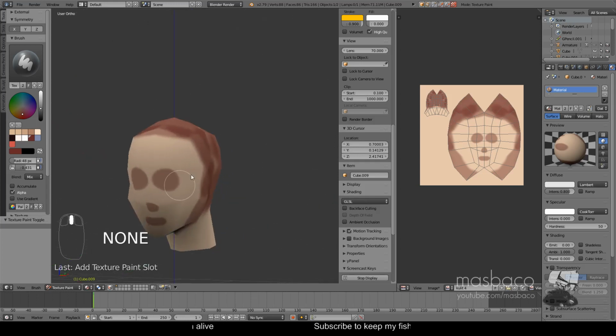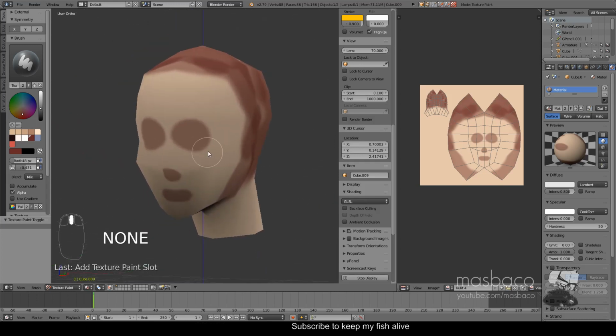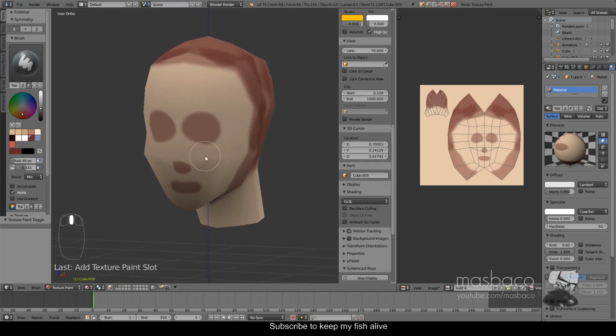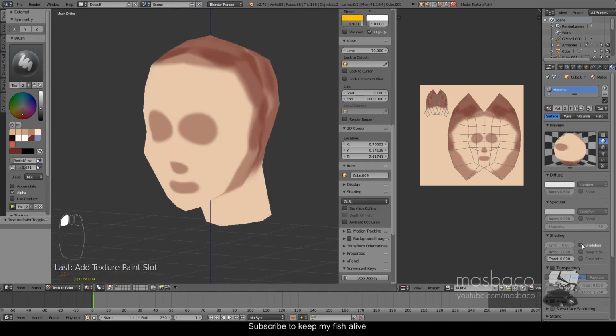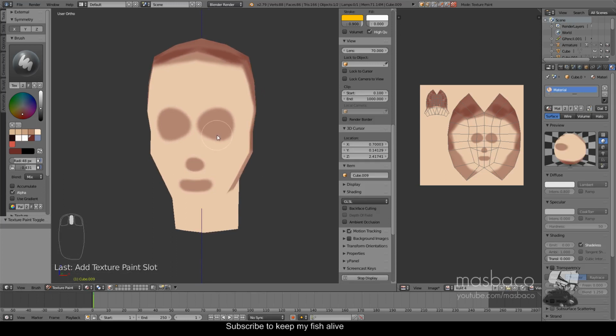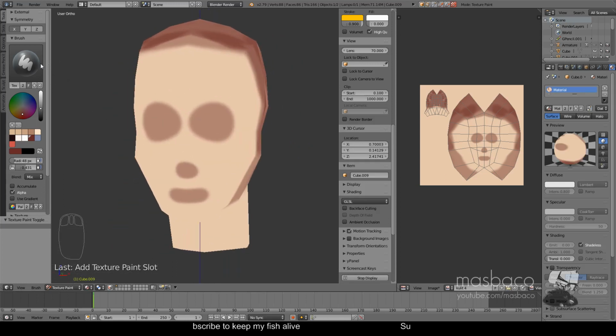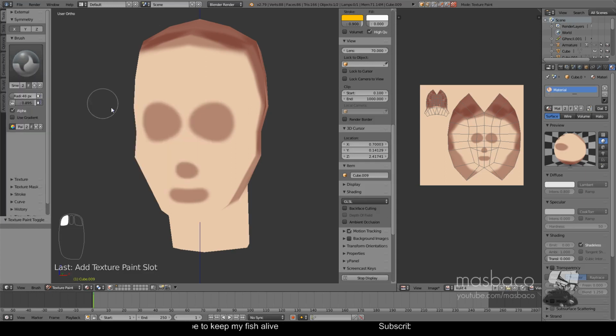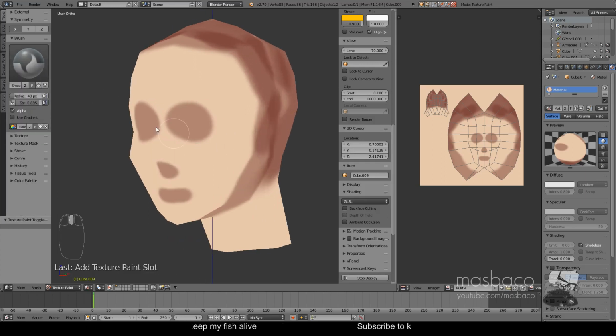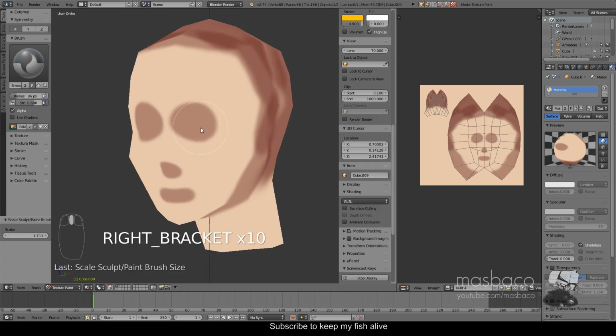Okay, after we're done with this, we might want to change this to shadeless, just to get to know the basic color that we apply. Then in the brush, we're going to choose smear and decrease the strength probably to a 5 or 6. 6 is probably good, and start smearing around.